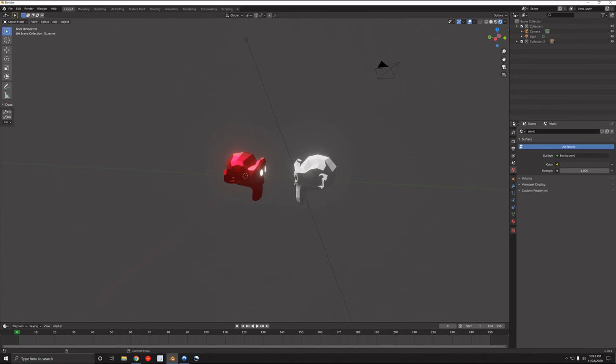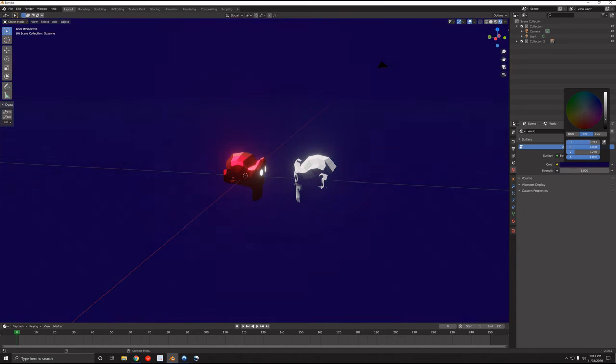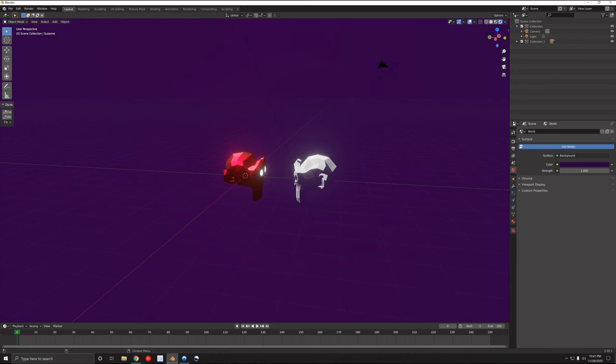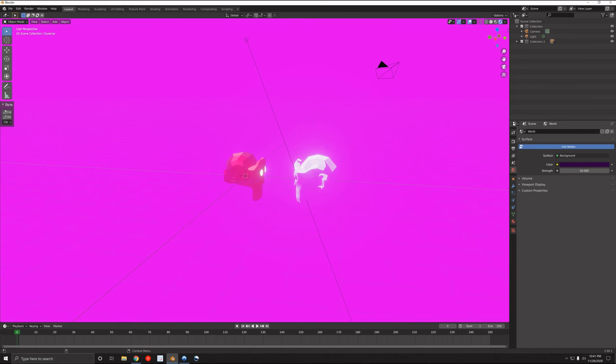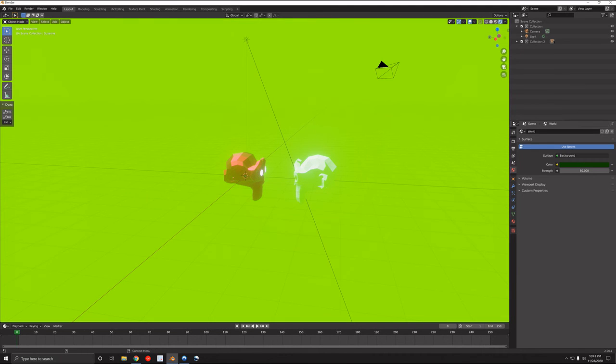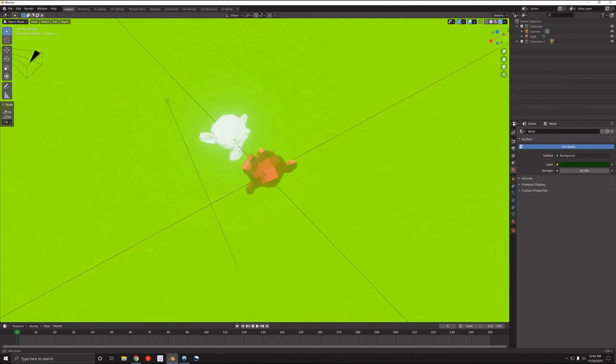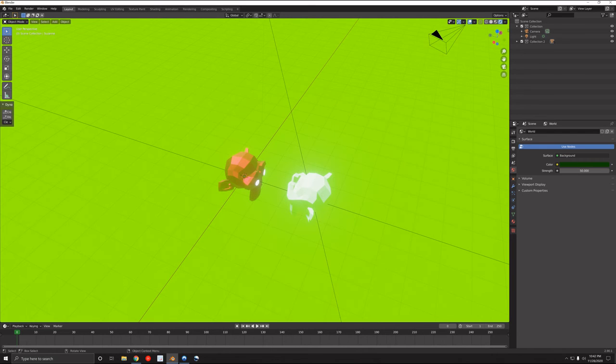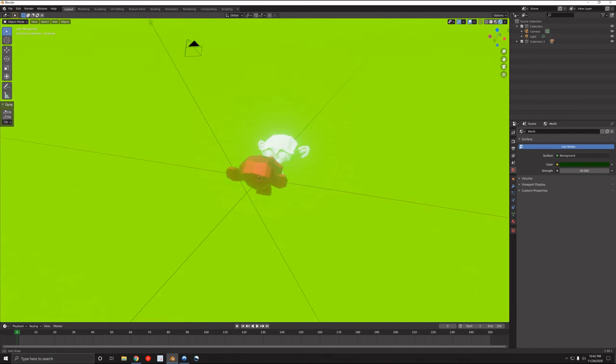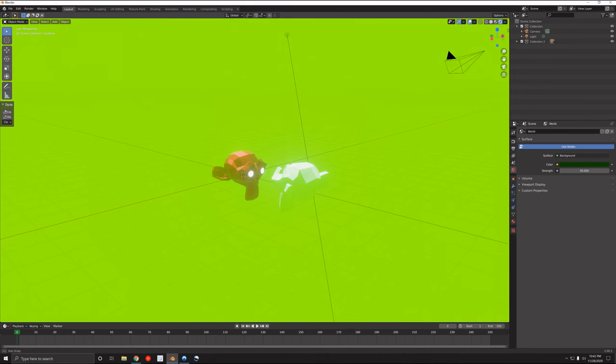Oh, and if you want to change the color of the background of the world, you could come to this world tab and then change the color. You can also change the brightness, for example, change it to 50, and then this is a bright purple world. Who would want that? Or a bright green, lime, whatever you want to call it. Just this disgusting color.